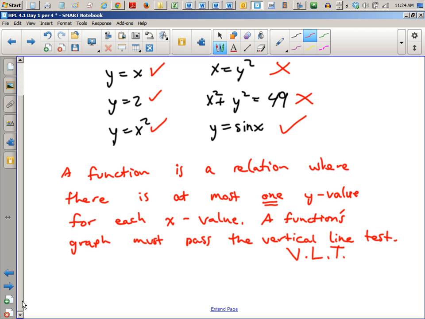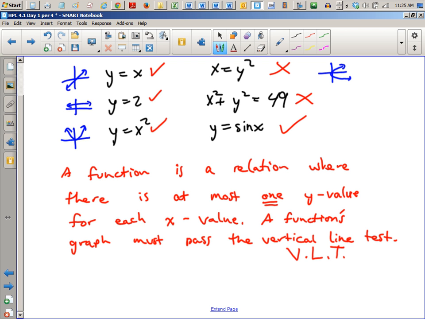So I wonder what we would call a function that passes the horizontal line test. Let's talk about that for a minute. See, up above here we have 6 functions. Maybe even know what they look like. So this first one is just a line like that, right? The second one is just a line like that. This one is the parabola at the origin. This one you may or may not recognize, but it looks like this.